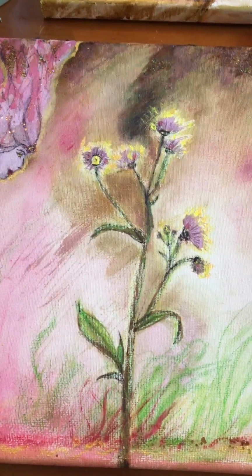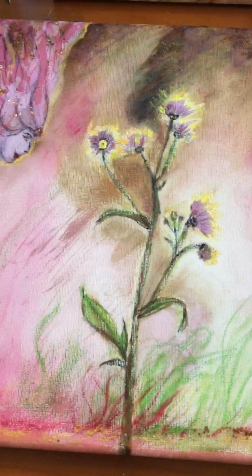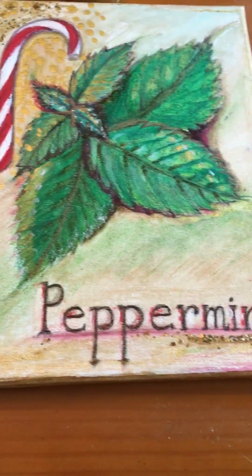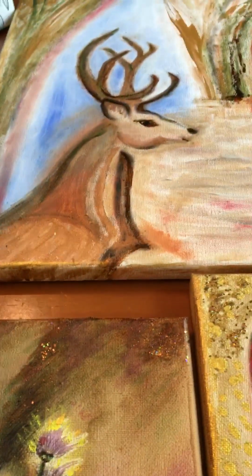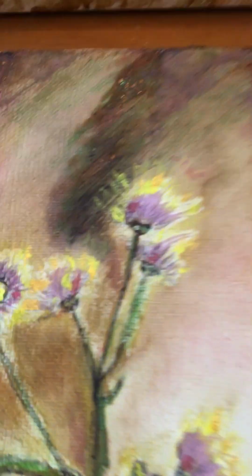So I want to show this technique because I've shown how I start different paintings and how I add to them and what I do in blending with my beautiful coffee. This deer is kind of coming along nicely. The coffee's really hardening up too. So I want to show a technique.